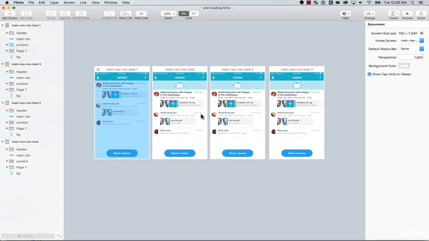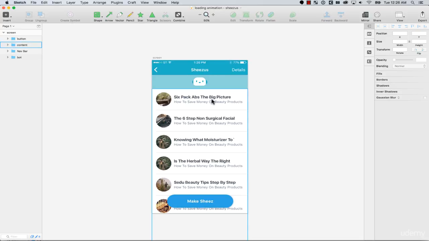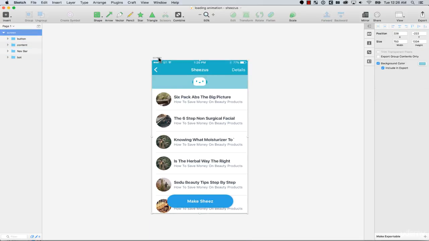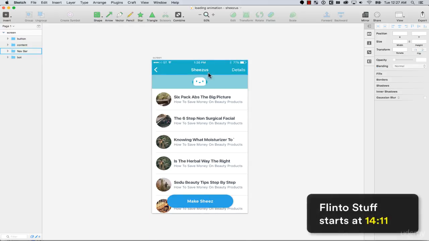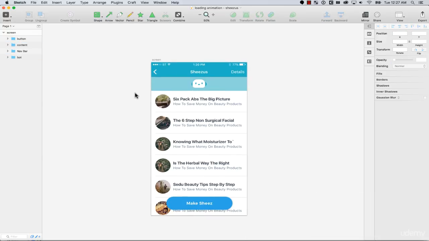So we're going to need 4 screens and it's going to be super easy. So let's go ahead and do that. And we're going to start from scratch, but we're going to design something like this on Sketch. So if you are already familiar with Sketch and you only want to see how to do this with Flinto, skip this part because we're going to do all of this from scratch. So as you can see, we're going to have a header, we're going to have our icon, background, content, and a button. That's all we're gonna need. So let's go ahead and start from scratch.